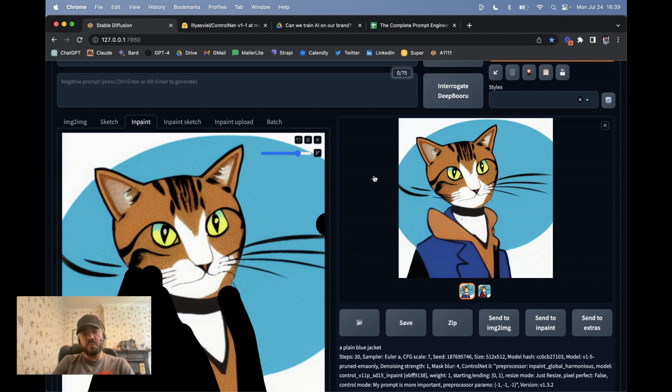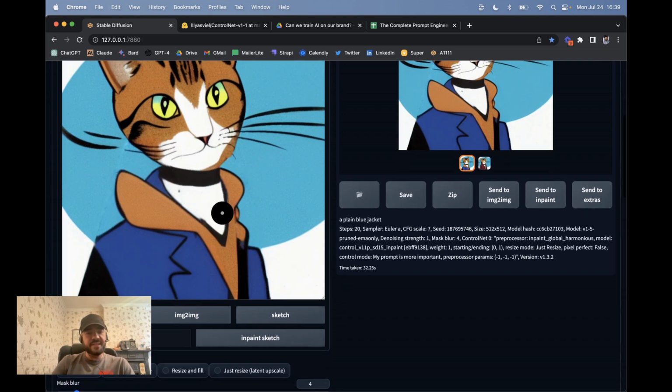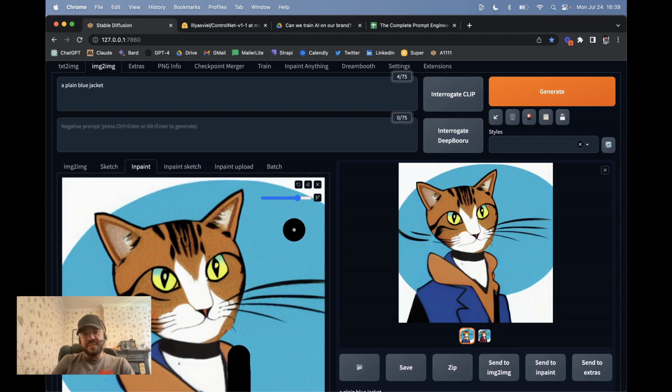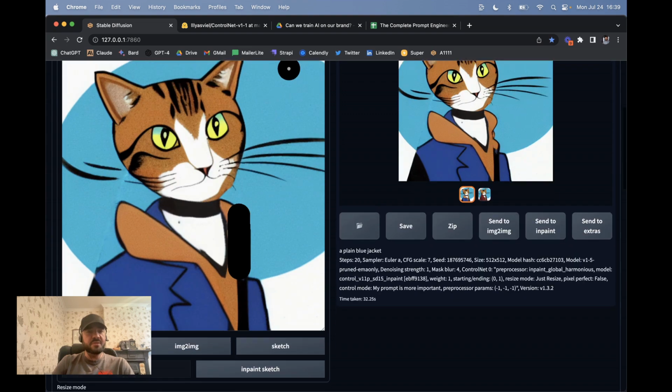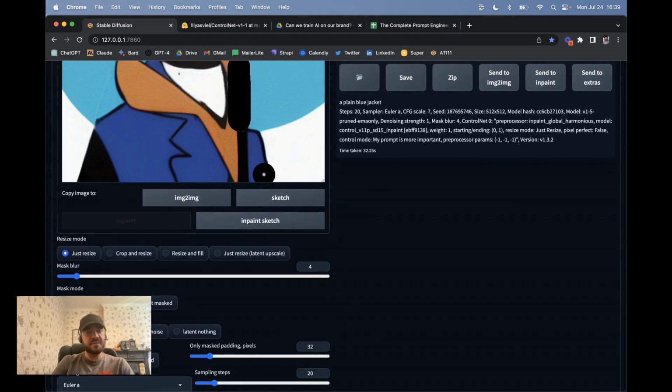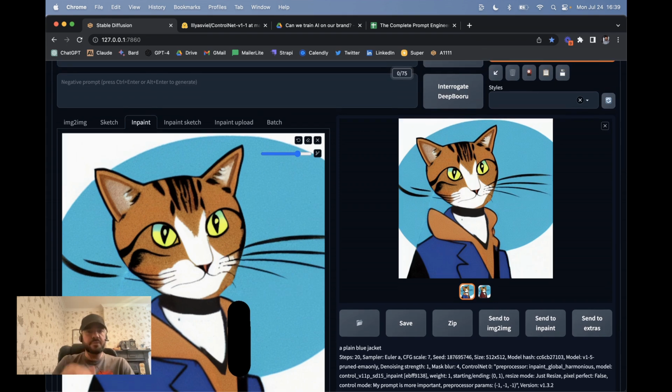Obviously you can keep working on this and tailor certain parts of it. Once you have this, you can actually say send to Inpaint, and then here it is, and you can keep going with it if you want. But in general, one thing I find is that ControlNet Inpainting is so good that whenever you start using it, it's probably going to be all that you use for inpainting. It's almost as good as Adobe Generative Fill, except obviously you have way more control. It's worth checking out. I hope it's useful for you too.